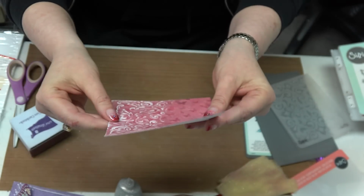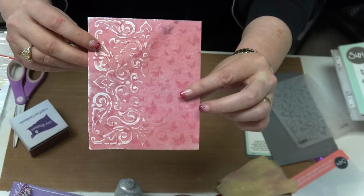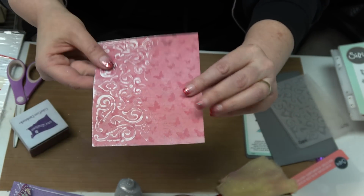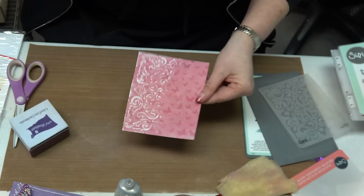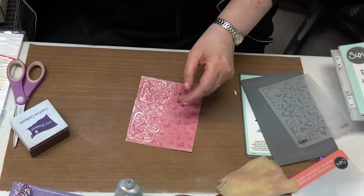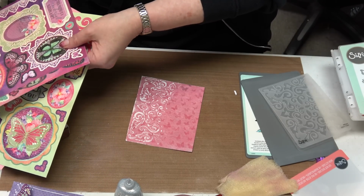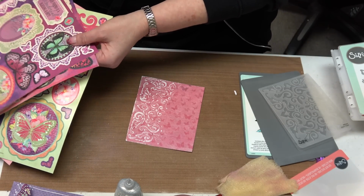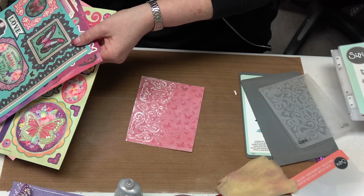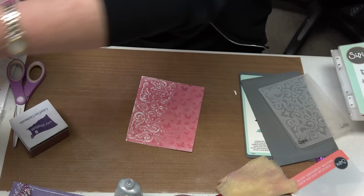Now, up close, you can still see the butterflies in the background, but now I've added just a bit of texture to it. Just a bit of texture. And then I can come back over and I can find, I don't want to use pink, I can find what makes my heart happy over here. Boy, there's a lot to choose from. I think I like this one.